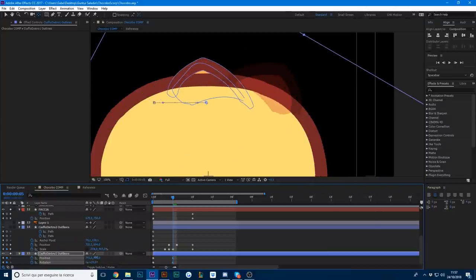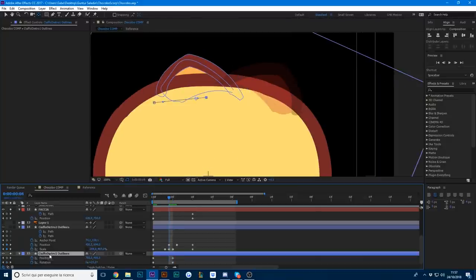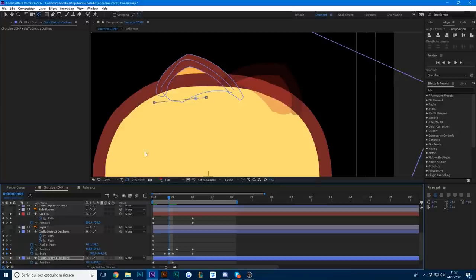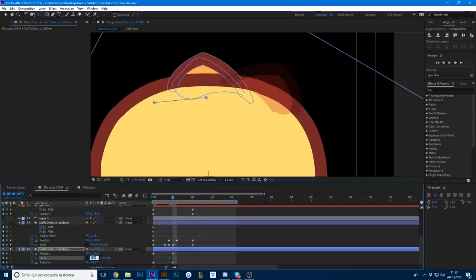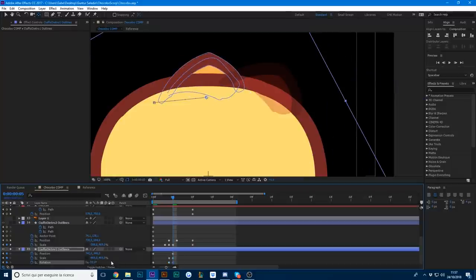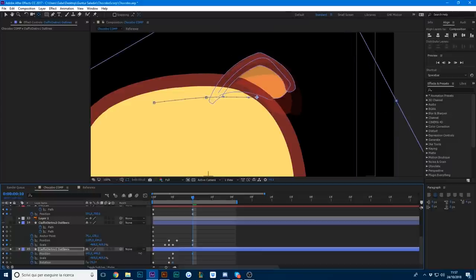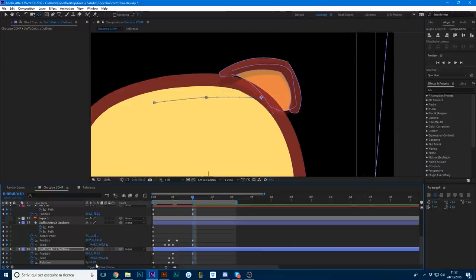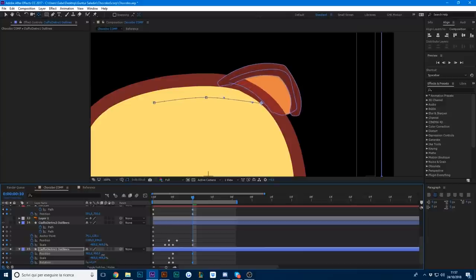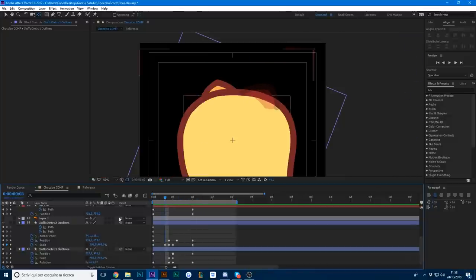And now we are going to flip it, just putting a negative value on the X value of the scale, removing the chain, of course. Okay, let's fix the rotation and put it in the right place, following the reference, of course. A little bit down, okay. So now let's transform these keyframes into circular ease keyframes.